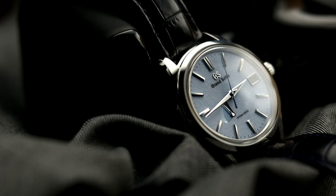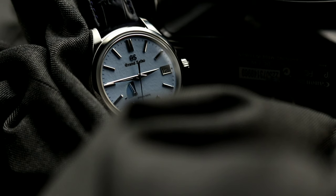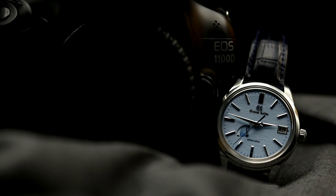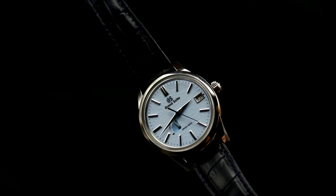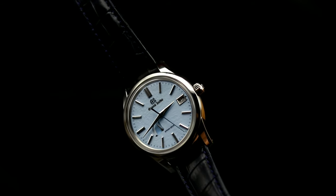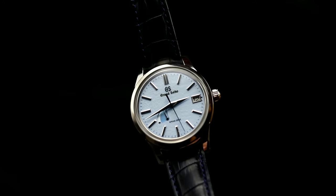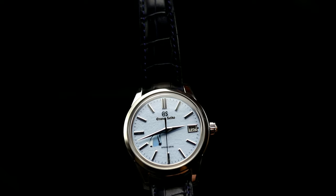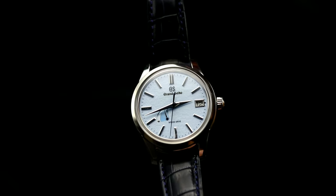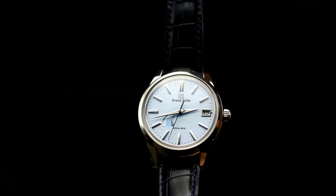Safe to say, Grand Seiko still creates some of the finest timepieces to this day, as presented here with the Grand Seiko Baby Blue Snowflake. The reference we're taking a look at is the SBGA407. This watch has everything you would ever want in a Grand Seiko: that beautiful snow-like dial, the mirror finish of the case — also known as Zaratsu polishing — and finally the spring drive movement with the smoothest seconds hand you will ever see on a watch. The snowflake dial is probably the reason you would add this piece to your collection. It's a work of art, and it's safe to say that the snowflake is Grand Seiko's icon — adding a touch of blue made it even more mesmerizing.